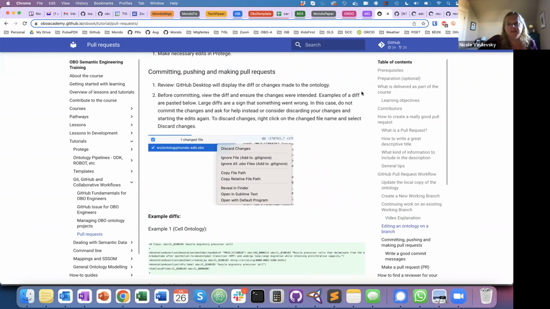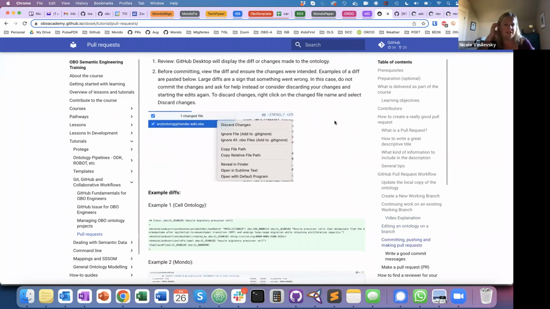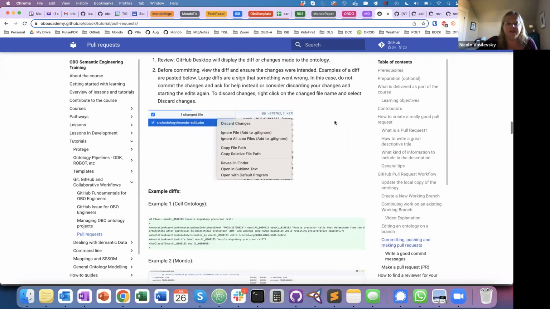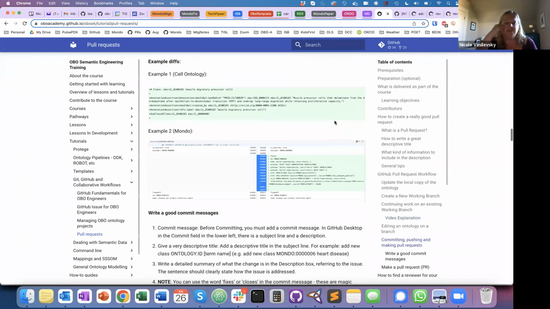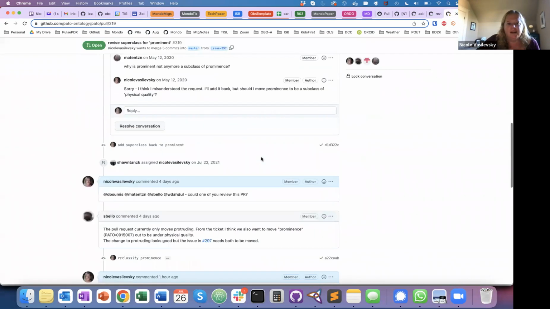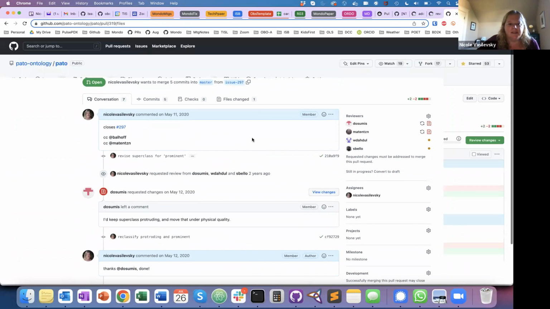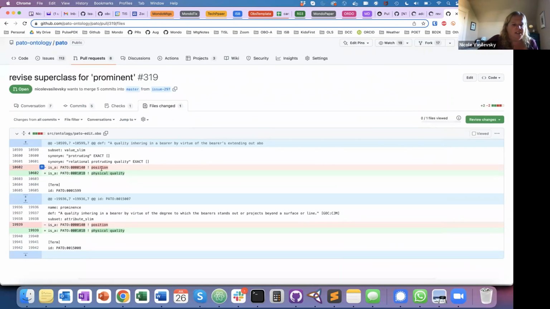And then I didn't really show you, when we did the pull request, how to check your diff. So the diff is just looking at the difference between the changes that you made and how the file was before. I use Mondo as an example a lot because I primarily work on Mondo, but another nice thing about Mondo is that the file, and also Pato too, coincidentally, is saved as an OBO file, not as an OWL file, and this makes the diff a lot easier to look at. I'll show you. For example, this is the changes I made in the Pato file, where I just revised the superclass for these. So there's a lot less text around the terms. It's a lot simpler to read.